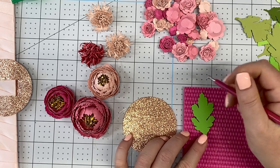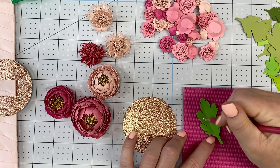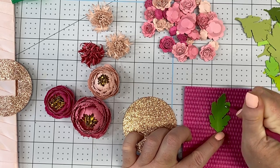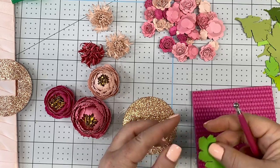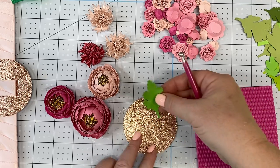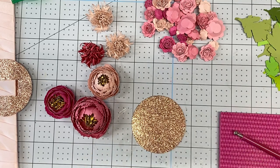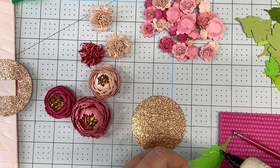So for each of my leaves, I like to style them. I do not like to leave my leaves flat. I'm not going to add any inking because I don't want it to get on anybody's skin or anything. So we can just start. I normally just start gluing. I try not to think about it too much.